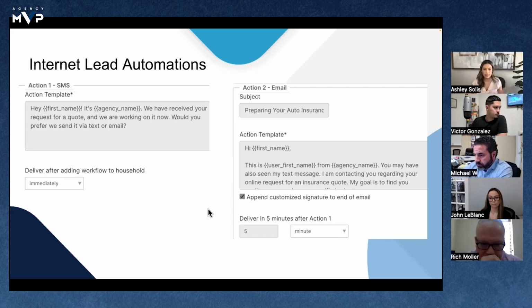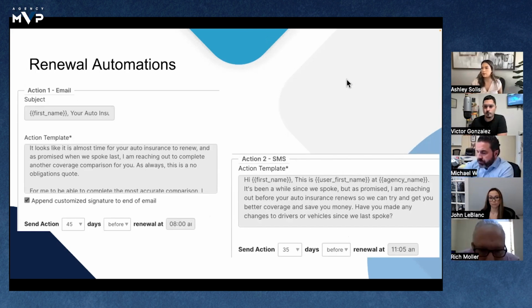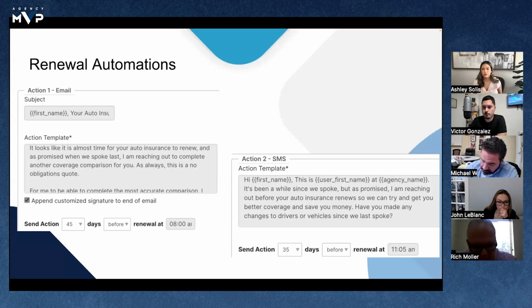So I have some examples here as well for renewal automations. So I have my first action going out as an email, and I have it 45 days before their renewal. So this would be something that can just automatically be sent out before that renewal date.